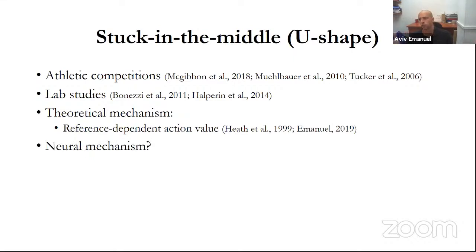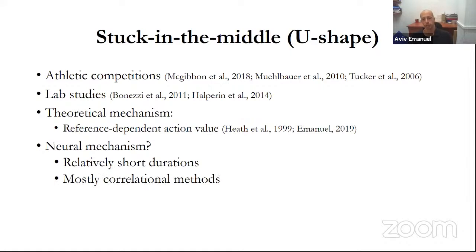Now, so far, for constructing a comprehensive model of effort allocation over time, we also need a neural mechanism. It would help if we had a neural grasp of what underlies this behavior. But so far we have a bit of a problem with this issue, because most of motivational neuroscience employs relatively short durations of behavior. It mostly concerns effort-related decision making and not effort exertion over prolonged periods. It mostly employed correlational methods, which is very insightful, but we can't tell what causally causes a certain behavior or certain effort allocation pattern over time.